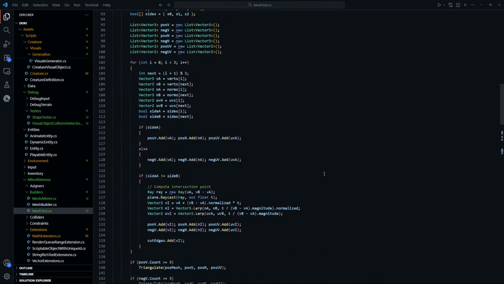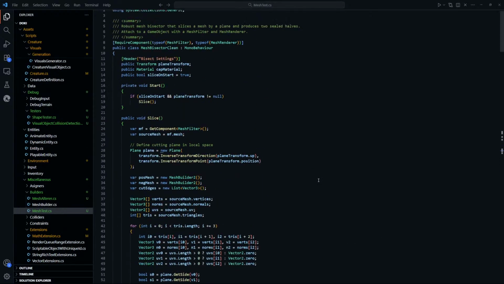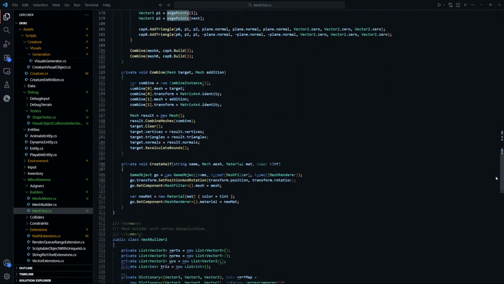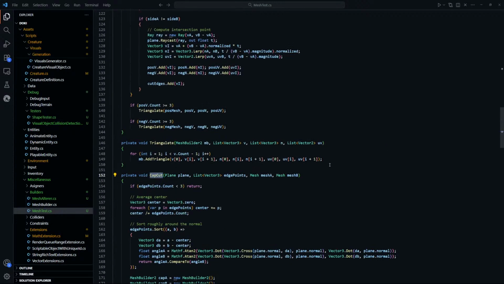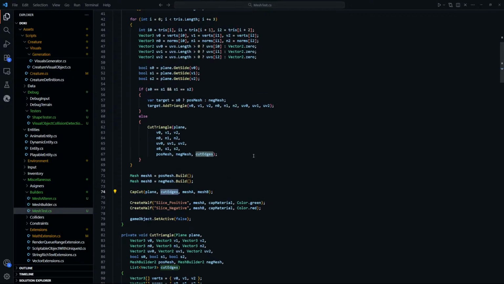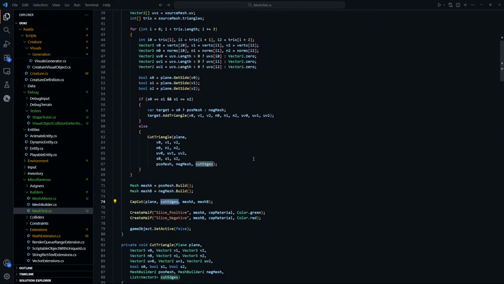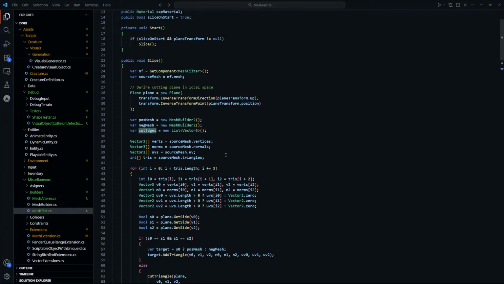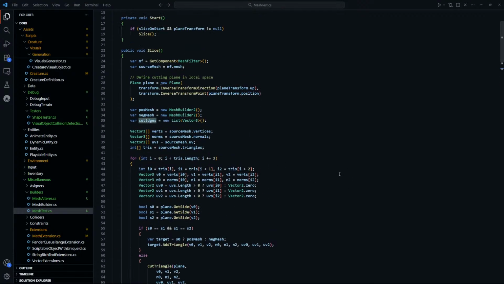Let's take a look at edge points here. Cap, cut edges. Cut edges is our edge points.